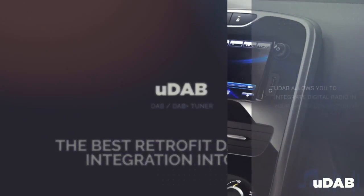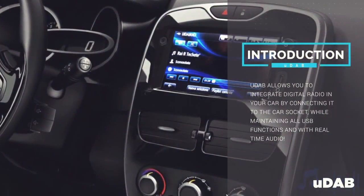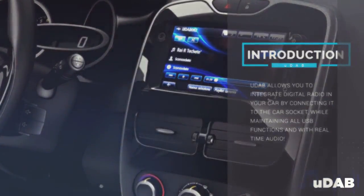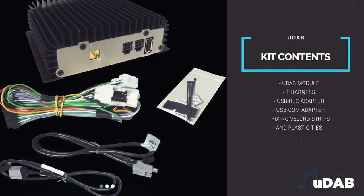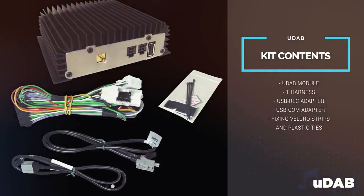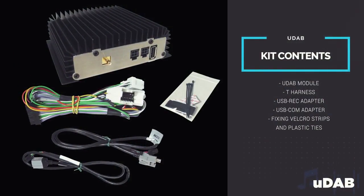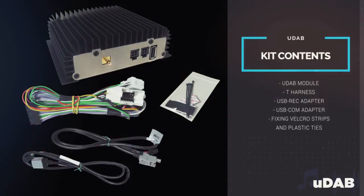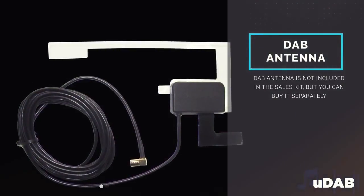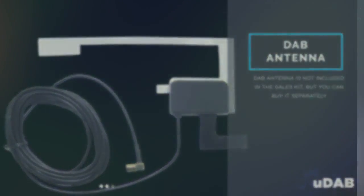uDAB allows you to integrate digital radio in your car by connecting it to the car socket while maintaining all USB functions and with real-time audio. The kit contains uDAB module, T-harness, USB rec adapter, USB COM adapter, fixing Velcro strips, and plastic ties. The DAB antenna is not included in the sales kit, but you can buy it separately.